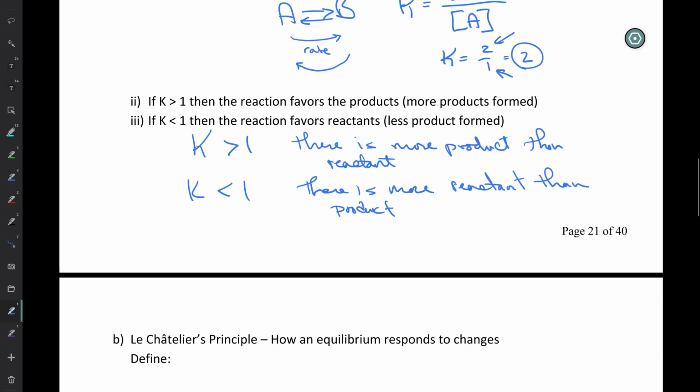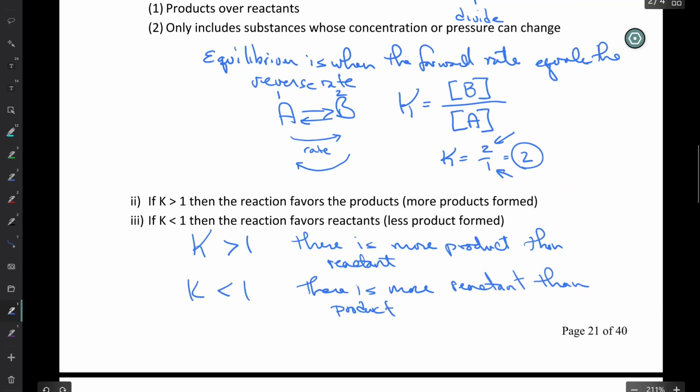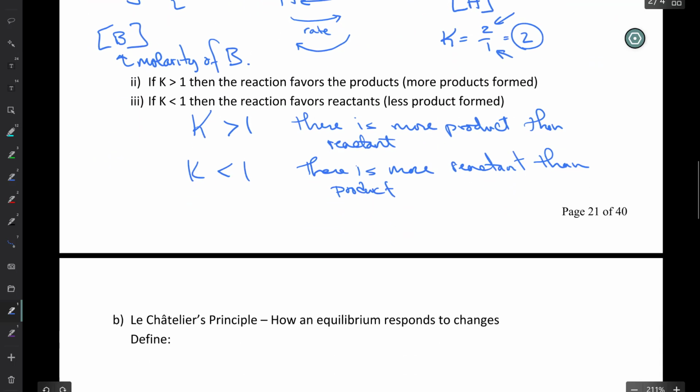All right, so that sort of describes equilibrium constants numerically. The unit that we use in chemistry is molarity, and it's in units of moles per liter. And when I use these brackets like this, this says the molarity of B. That's what that says to me. Okay, so we'll come back to that. I don't expect you to do a lot with that unit, but we will do some calculations which involve the molarities.